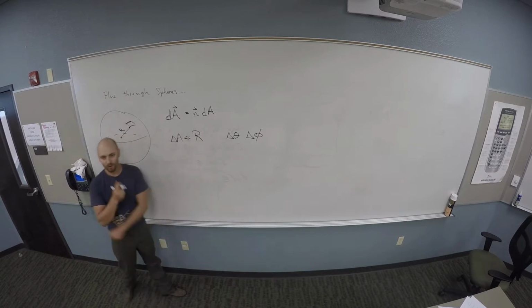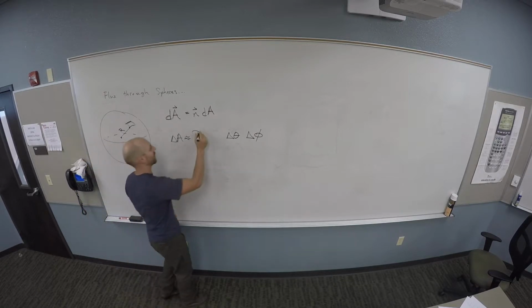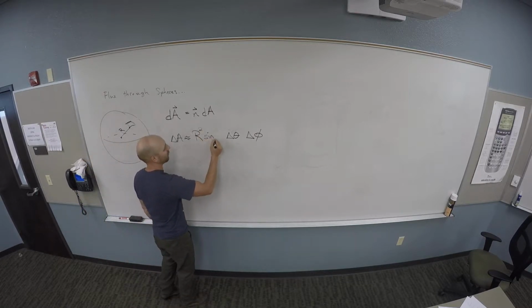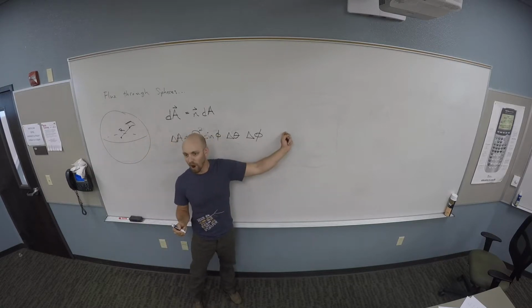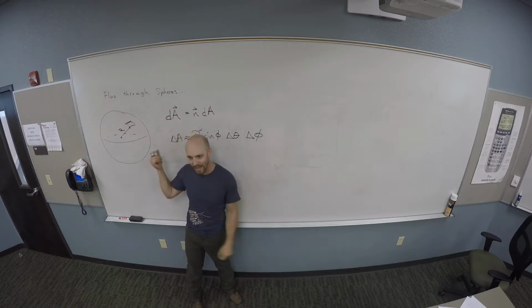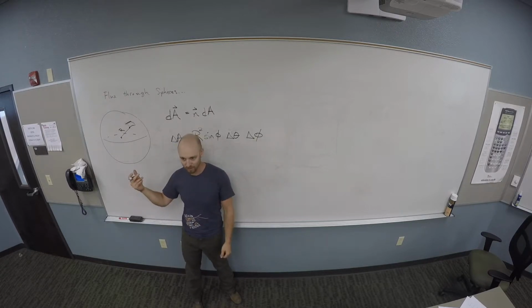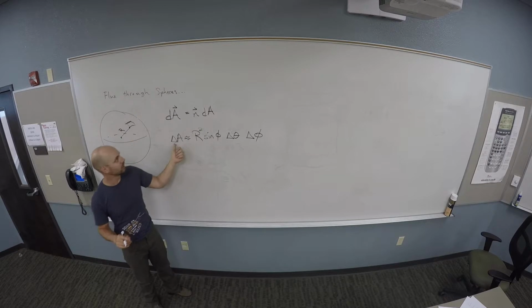And then what's the formula for the area of a patch? We actually developed this a while ago. It's rho squared sine phi. And then normally here we'd have a d rho, but that's just changing the depth. All I want is the patch, so I don't need that third dimension, because I'm looking for a change in area. So there's my change in area.